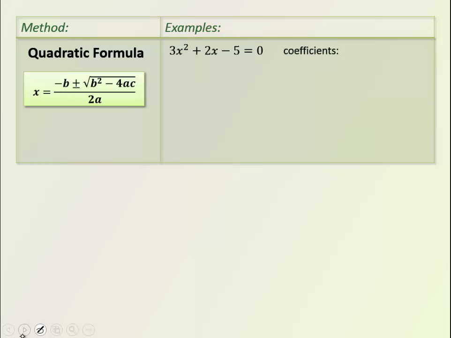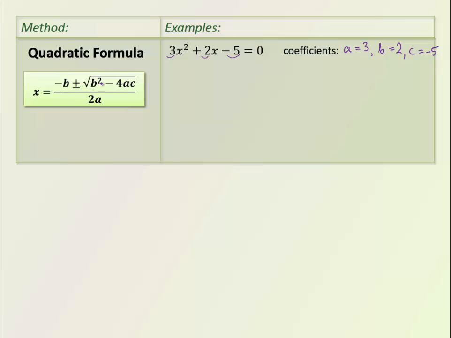The last method that we can use to solve any quadratic equation is by using the quadratic formula. This quadratic formula really comes from completing the square of the general form of a quadratic equation. So how does it work? Well, your coefficients by x squared, x, and a free number, those are your a, b, and c. So let's list. A is 3, b is 2, and c is negative 5. So we find the roots just by following that formula.